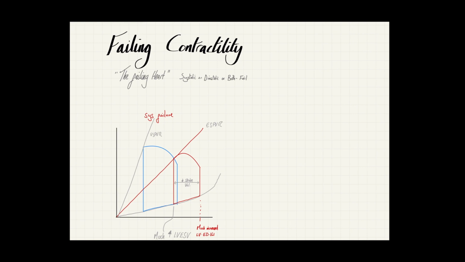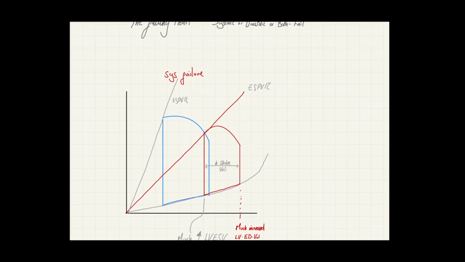So this could be broken down into systolic or diastolic failure. You could think about systolic failure as a failure of contractility. So we're going to be looking at our end systolic pressure volume relationship curve sinking off that way. And because of that, the amount of contractility has dropped. Therefore, the amount of emptying has decreased. Because emptying decreases, the left ventricular end systolic volume, i.e. how much is left at the end of a contraction, goes up.